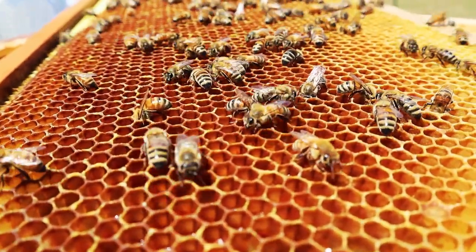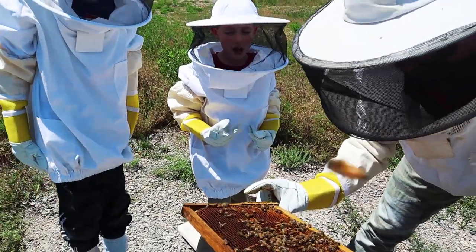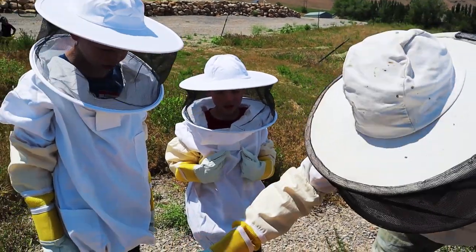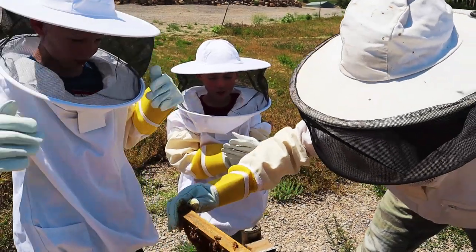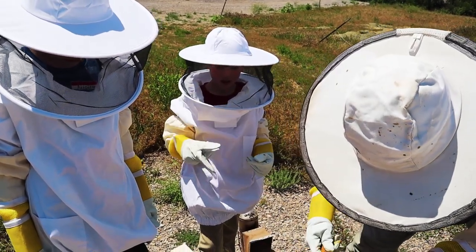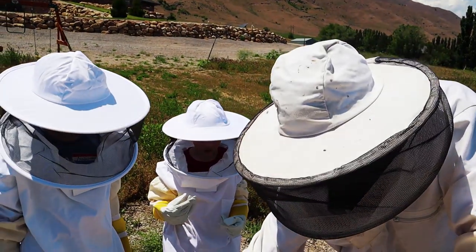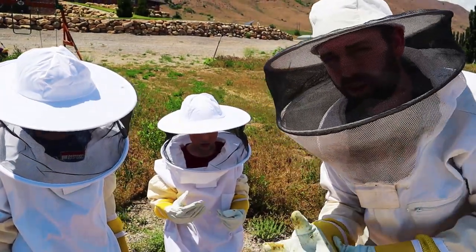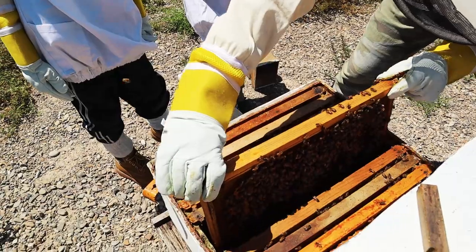Almost all bees are girls. James said almost all the bees that you can see here are girls, and the only ones that aren't girls don't have stingers. All the girls have a stinger. And what happens if a female bee stings? It puts venom into you, but then the stinger comes off and the bee dies. So it's always risking its life to hurt someone else. The bees will only sting if they feel the hive is threatened, because if they sting they die - that doesn't make sense. So they only do it to protect the whole family. All these bees are sisters, and they protect each other, the queen, and the babies.